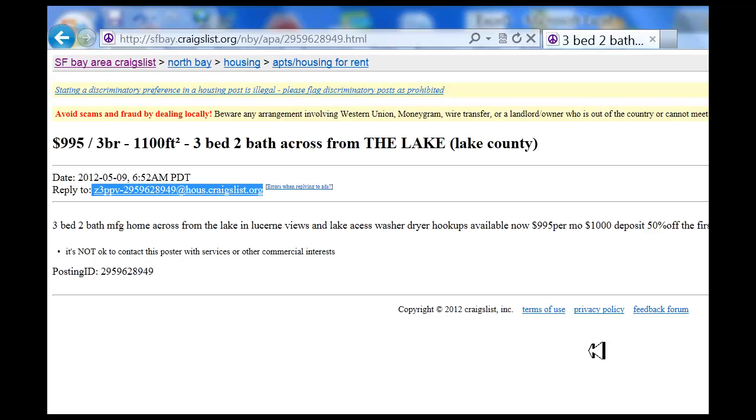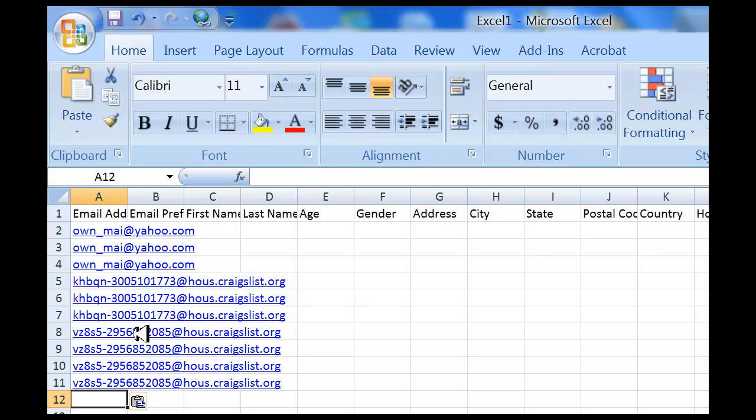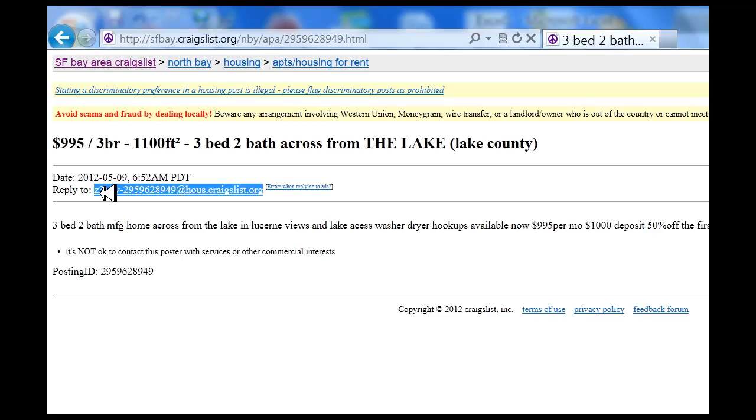Mario, Tom here. Well, I thought it was working, except now the Control C for copy doesn't do a Control C each time. It copies the first one I start with and then does not change. I'll give you a demonstration here. I've got my F5 key program. So I'm going to hit my F5. Okay, here we go. F5, boom. And if we flip over here, it doesn't change. It doesn't do a new Control C. That's a VZ8S5. Come back here, and that's a Z3PPV. So it's not copying.